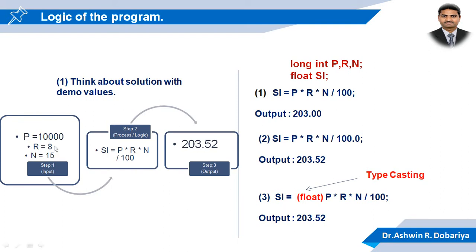Now see, according to these values we can assign the data type. All these values are without decimal points, and whenever you want to manage values without decimal points, we have 2 data types: either integer or long integer. Now friends, what is the difference between integer and long integer? If we declare all these variables as integer, then there is a limit of this integer data type. Limit means what? We can store minus 32768 to plus 32767.